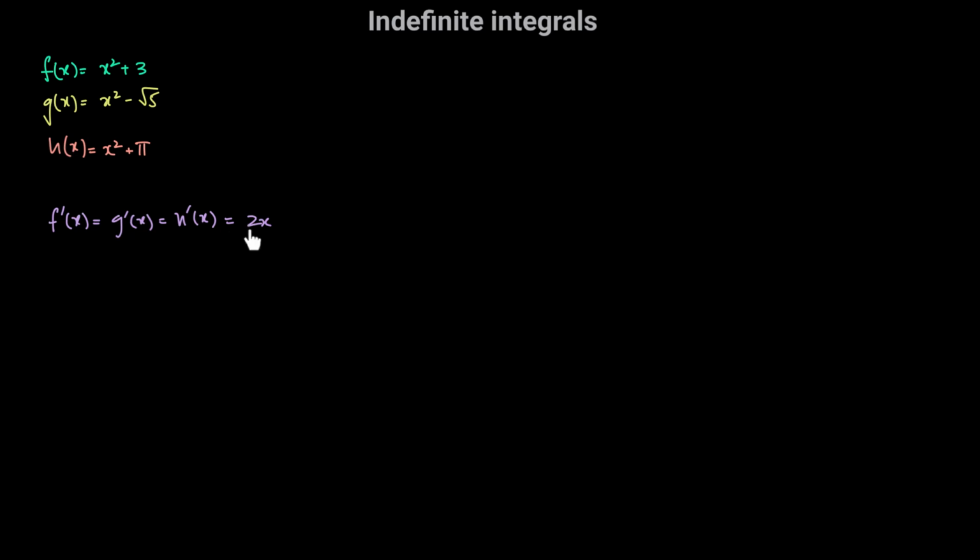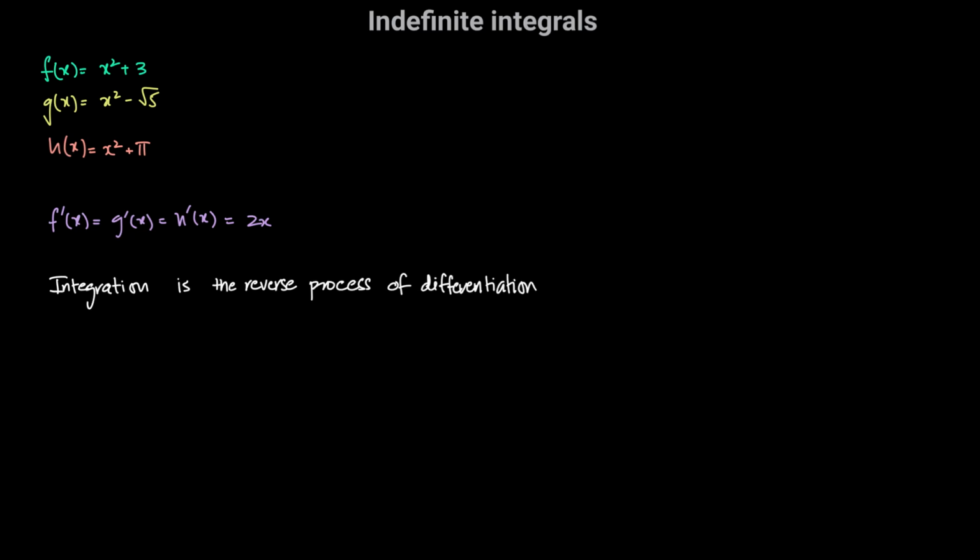But what if I was given this derivative over here, and I had to find the original function for which the derivative was equal to 2x? So in other words, if I differentiate these functions, right, I get 2x. I find the derivative of these functions, the derivative is equal to 2x. But the question is, if I'm given the derivative, how do I find the original function? Well, for that we use something known as integration.